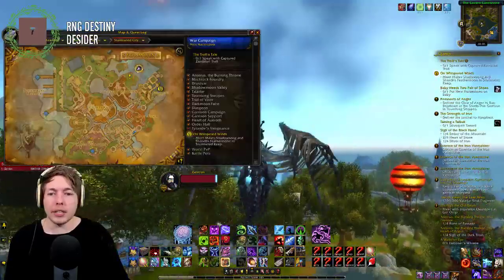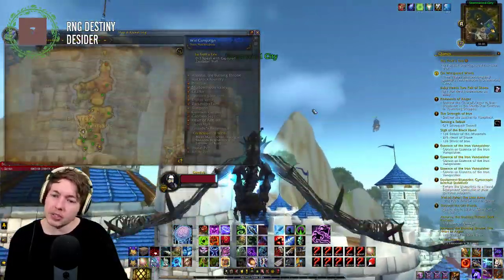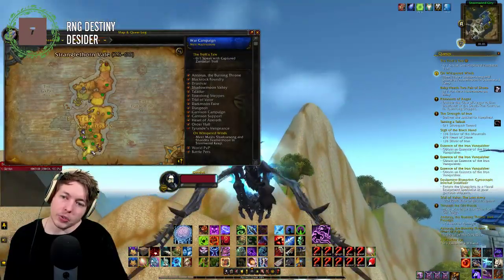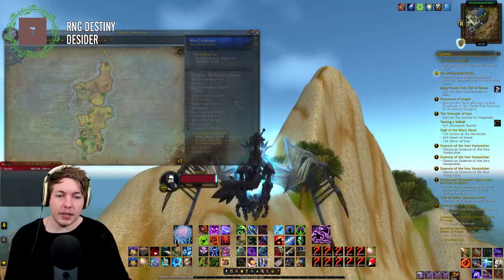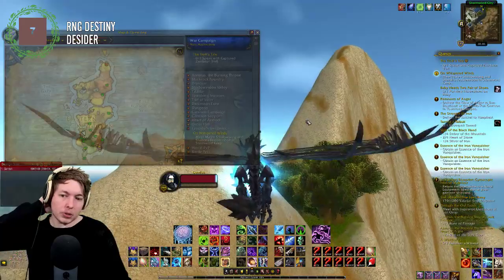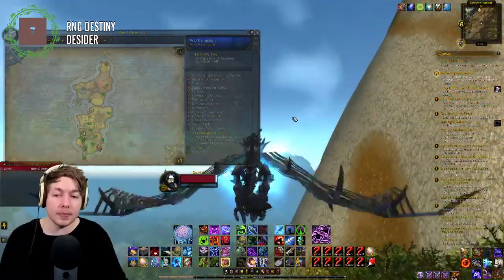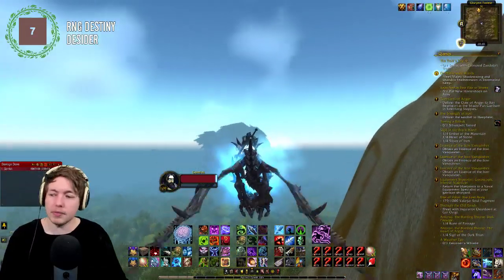Okay, so the next ones we're gonna get is going to be very close from here. Actually, we're gonna go down to Stranglethorn Vale, and there's 2 mounts in 1 dungeon there. And once we've done that, we're gonna go up to Karazhan. There's also 2 mounts. I would actually really love to get the second one. I would be fine with the first one as well. I would actually use it.